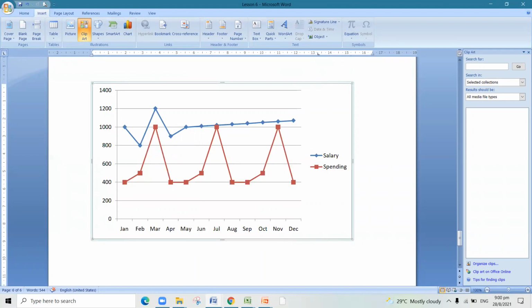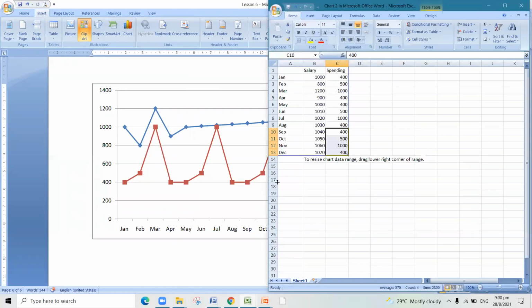So remember what value I put for January, I put $1,000 and spending $400. So you see the blue dot, January, $1,000, correct? And for spending, I spent $400. So you can see the dot here correspondingly. Similarly for February, my salary is 800, my spending is 500. So 400 and 600, the scale is automatically allocated. You can also change this. I think in the different classes, we can see how to do this. For now, this is under auto, so you just leave it.